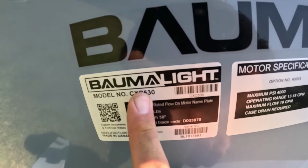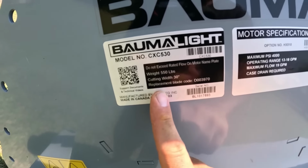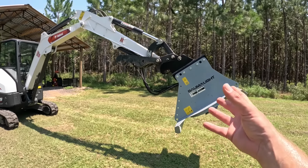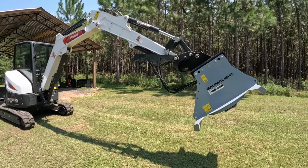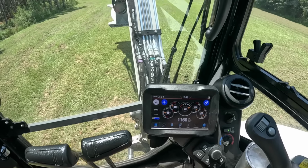Here is the model cutter that I got, the 30 inch CXC530. It weighs 550 pounds. At first, when it showed up in the crate, I was like, man, that looks massive for this. But then once you get on the front of the machine, oh, this machine handles that just fine, even at full extension out there mowing.